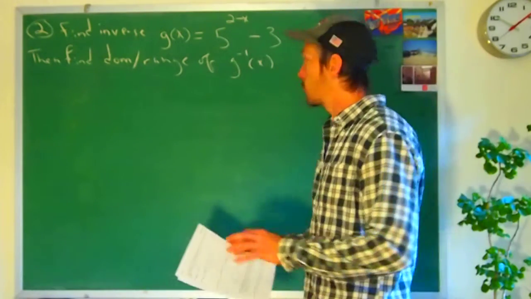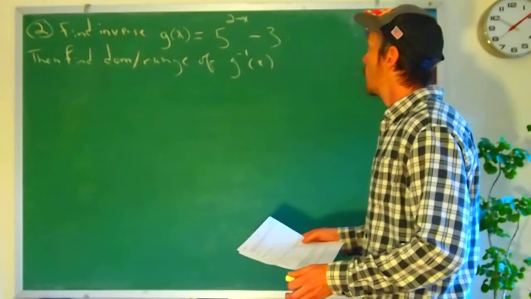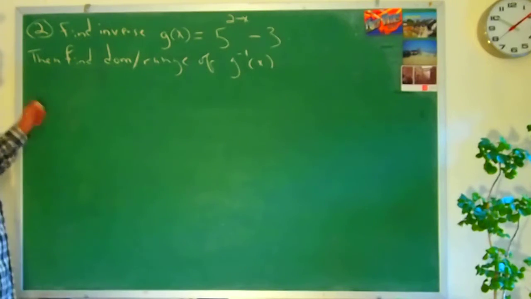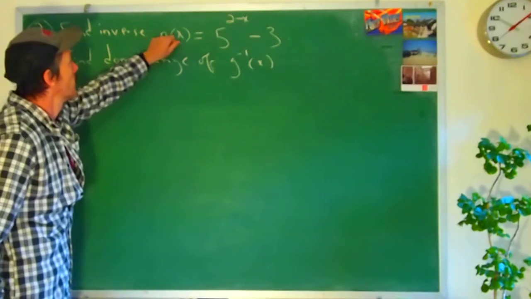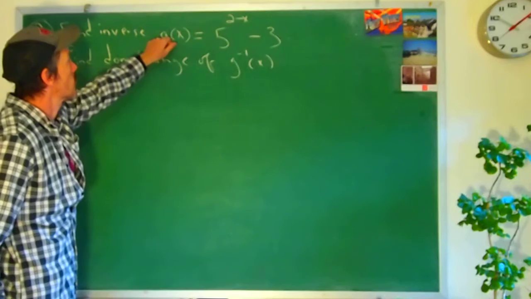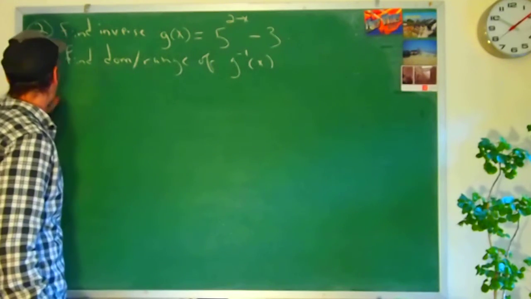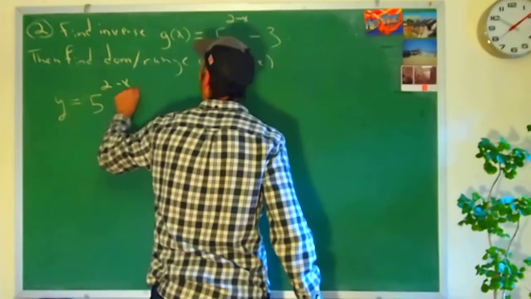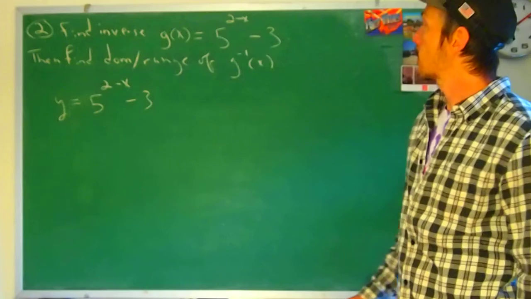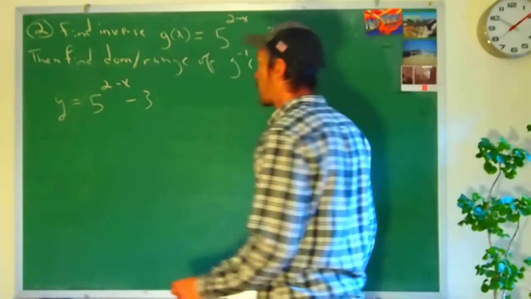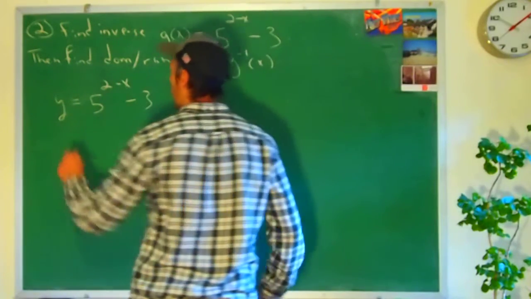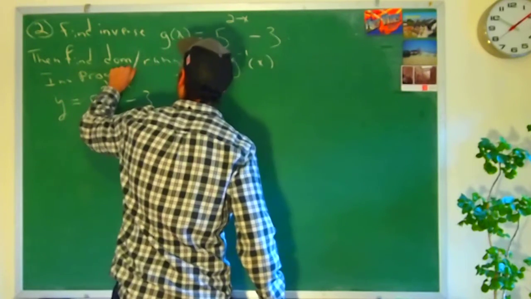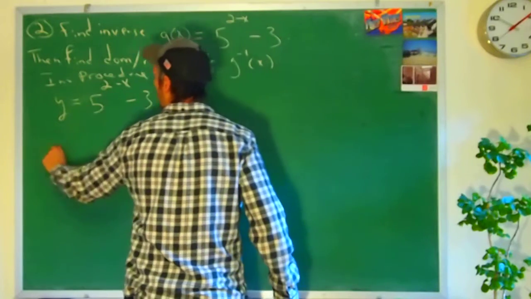To find the inverse, we have a pretty well-defined procedure for that, and we'll just run through it right now. So the first thing that we want to do is replace the function notation with just a single y. This makes it a bit easier to work with. And so I will rewrite it like so. And then we're going to switch our x and y variables. This is the inverse procedure. Okay, so we'll switch x and y.